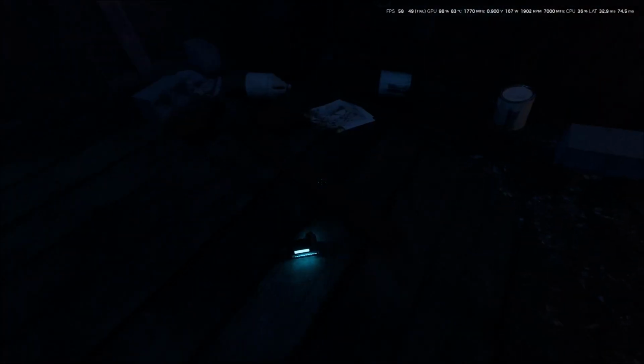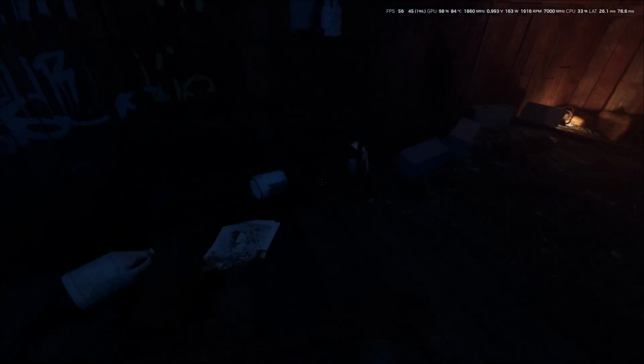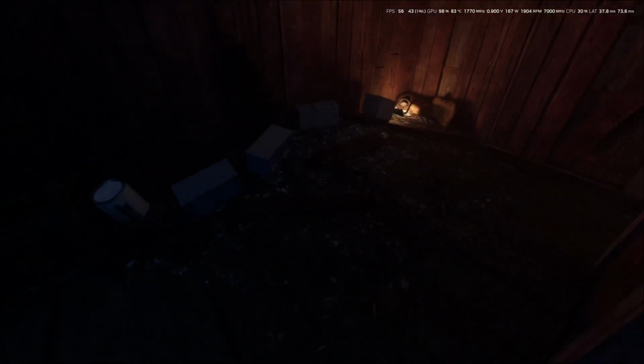I tried getting the Universal Unreal Engine Unlocker, so I could play around with actual frame capturing and really dive deep into it. But let me know if you guys can do it, because I couldn't. My game just kept crashing.